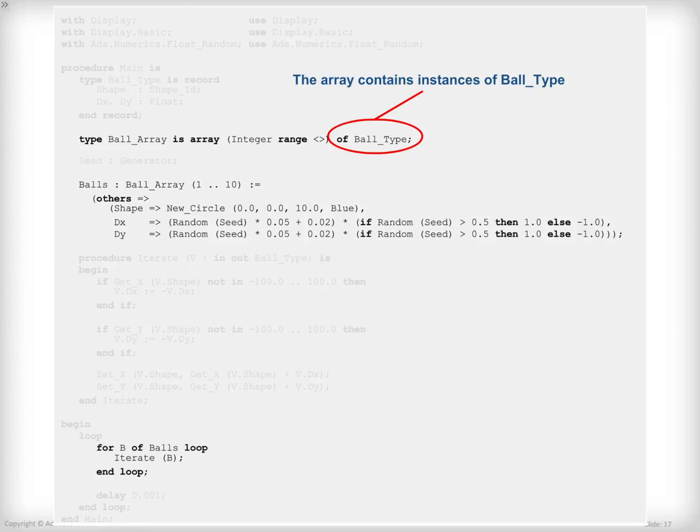Finally, the last information that needs to be defined on an array type is the type it contains. One important point to understand, in particular if you are coming from reference-based languages such as Java, is that in Ada, components of the array all need to have the same size. But here it's fine. Bool_Type is a record of three fields, so all objects of type Bool_Type are of the same size, and I can use that for the array elements.